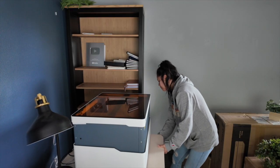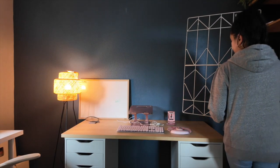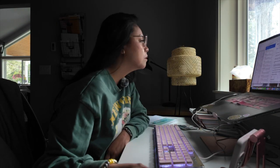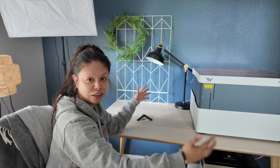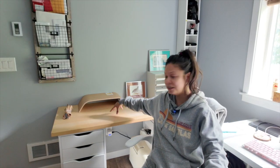What I want to do today is completely rearrange the furniture to try out this new configuration because I think it can be better. Right now I've been doing my editing on this desk in front of this window, but I think I want to move this whole station to this wall over here, where I currently have my laser engraver. I think I want to take this whole station and move it to the other side. And I think for this desk, I want to use it as my editing desk. And that is the plan for today's video, so let's start moving things around.